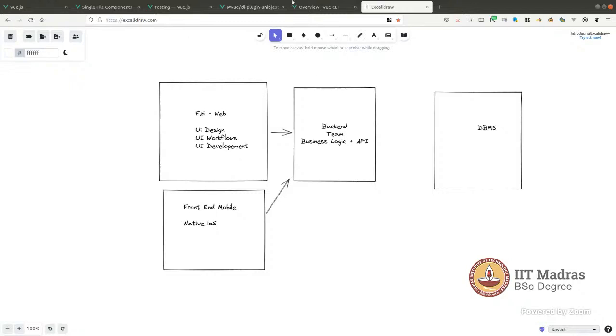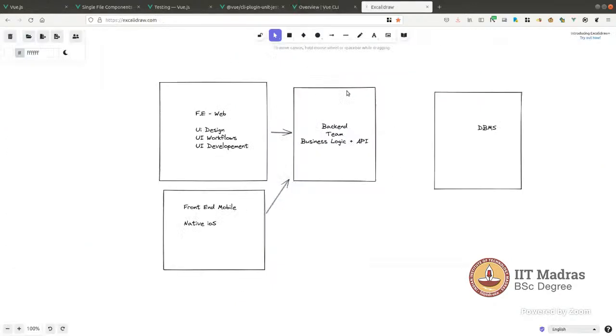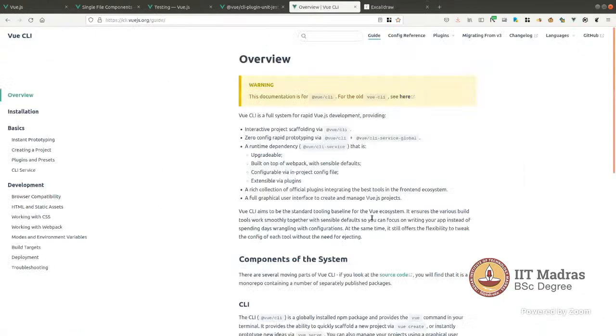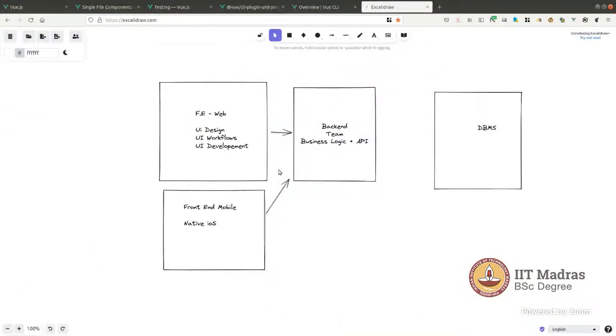So CLI helps you separate out these projects as independent projects in terms of team, in terms of code base, and in terms of logic too. So that's one of the biggest advantages of using Vue CLI, especially in a bigger project. If you're not an indie developer, or a single person or small team developer, then there is also organizing code, right? Like we saw, your front end code is separate, and your back end code is separate. This might live in a separate Git repository. This might live in a separate Git repository. They might get deployed separately, all of that.